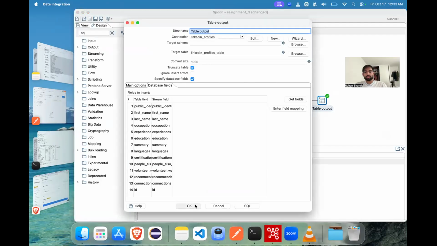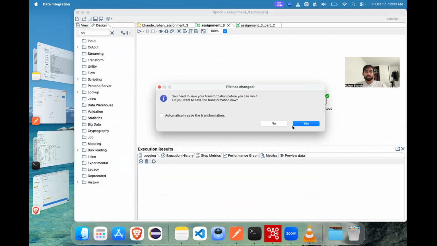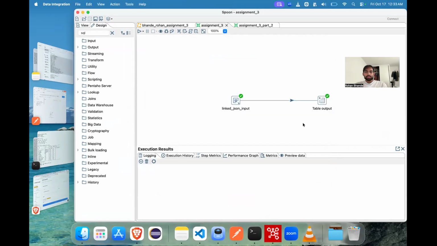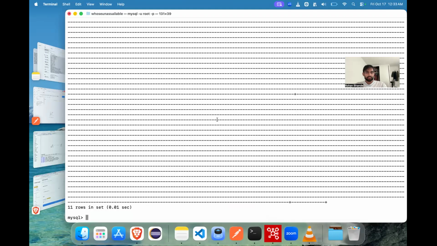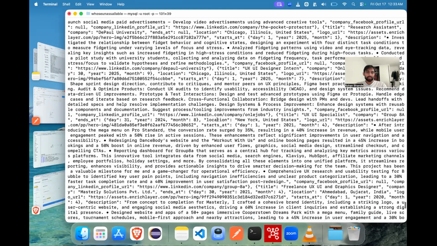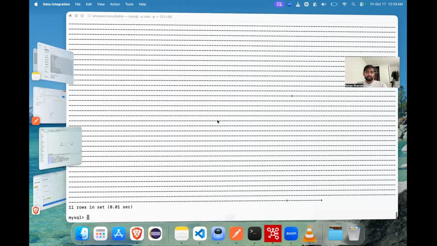So for that we need to run this job. Let's run this transformation, not job. Transformation. Job is the wrong word over here. Yeah, cool. It ran successfully. Again, let's run it. We get that a lot of data is there. Looks chunky to me, to be honest.